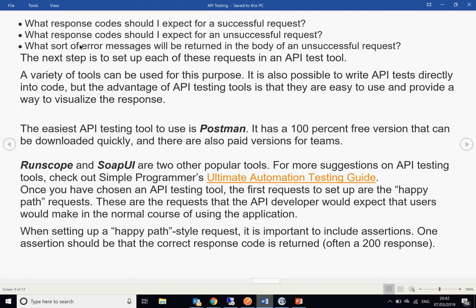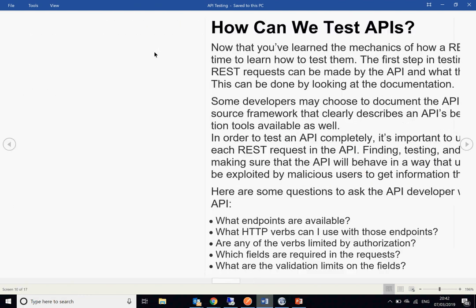So as you know what you're going to be requesting and you have every piece of information about the request, you also need to get information about the response: the code that you should expect if your request is successful, and also the response code that you should expect if your request is not successful.